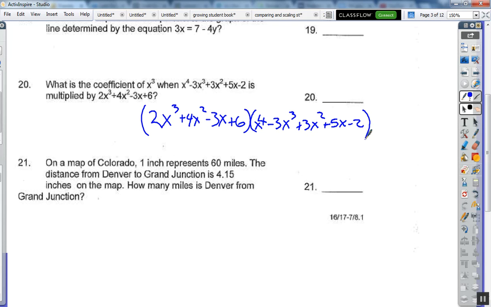And right away, well, I know that it is divided by 4, multiplied by 1/4. This x to the fourth, that's not going to be helpful. I'm looking for x to the third. So, I need to multiply 2x to the third by x over 4 to get that. Well, definitely no other x's, right? So we end up with 2 times negative 2, which is negative 4.